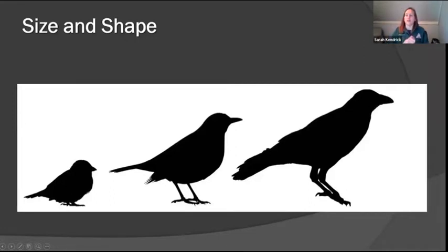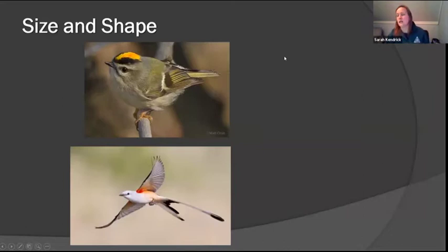And so it'll give you a place to start when explaining birds to others, trying to get an ID. Well, it was bigger than this or smaller than this. So size and shape starts to give you an idea of how to describe the bird and get a feeling for what size and shape and things to look up in your field guide. So I try to start off by giving a few examples of how we would describe these birds. It's harder remotely and not in person, so I can't randomly call on people in the audience, but we're just going to have to pretend.